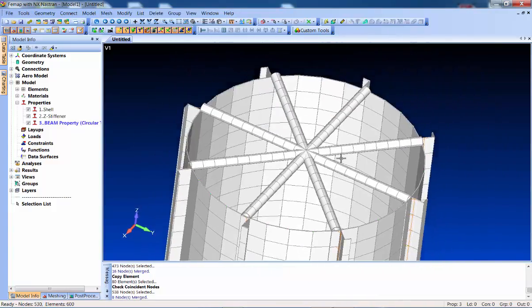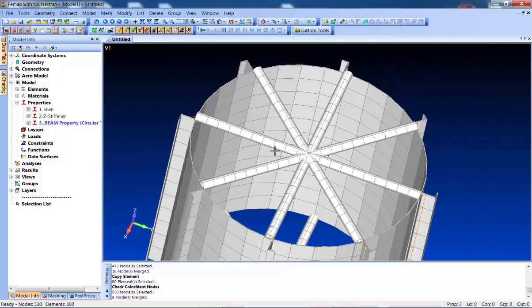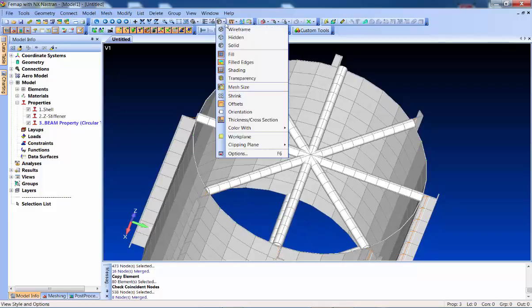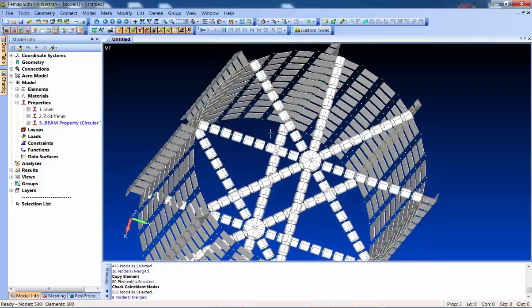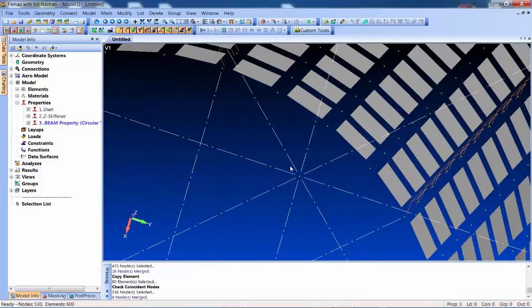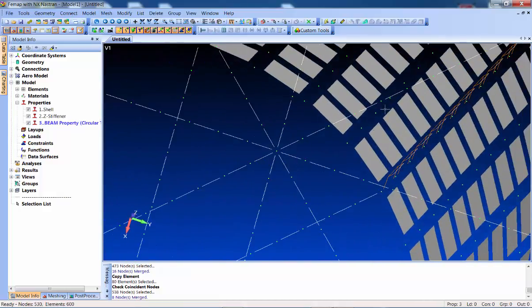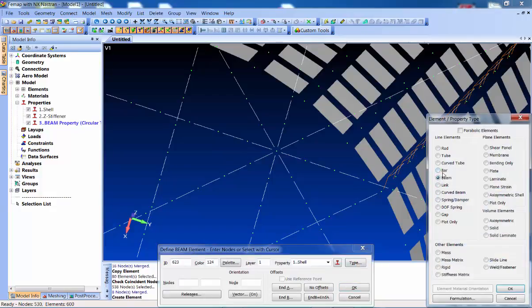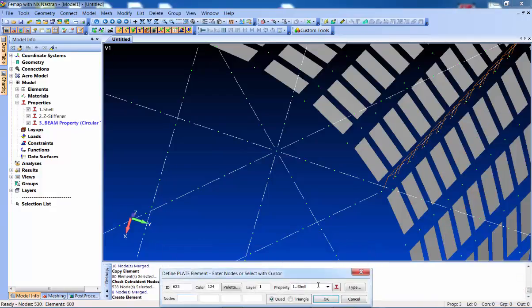Now another thing you might do, let's say there's a little type of stiffener, a little web in here. Let's just do some more manual mesh generation. It'll be easier if I get rid of the shrink to do this, or get rid of the thickness and cross sections. Let's just go in and throw some plates in. We'll just use that same property. There's a manual element creation that I can just say I want to create plates and connected to that same property we're using for the side pieces. And let's just create triangle plates here.